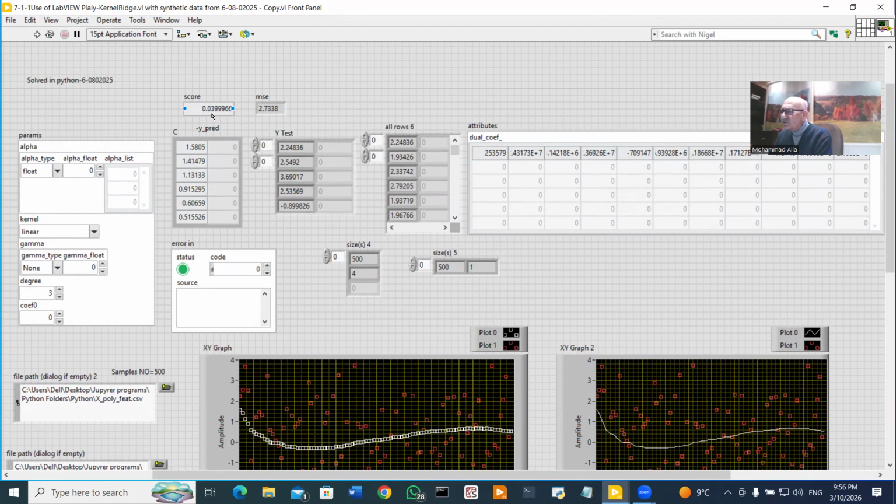It is very near to 0, which means that this is not a good result. And the mean square error is 2.7. This is an acceptable value. It is close to 0, but not that good also. And the score here is also normal, but it is very low.